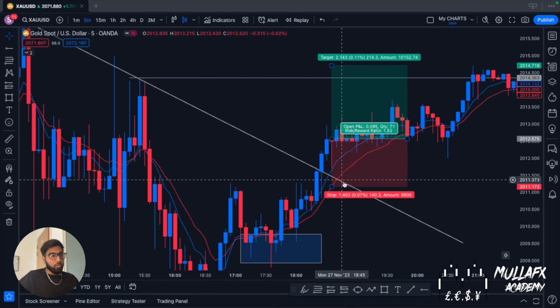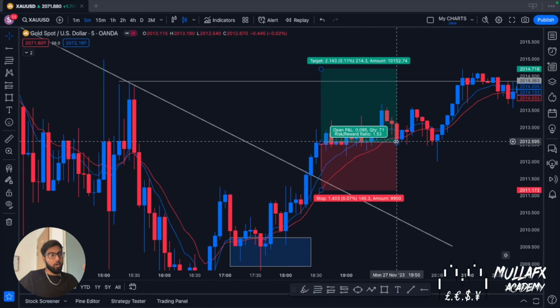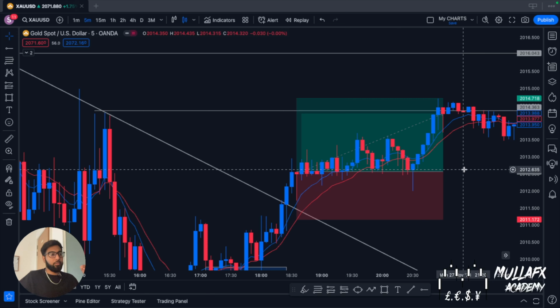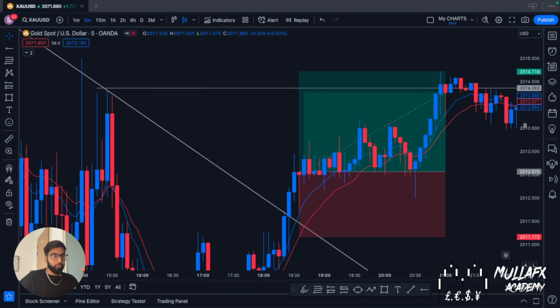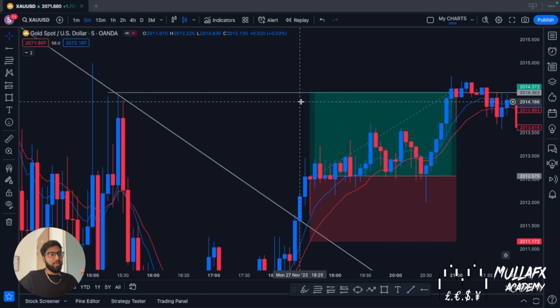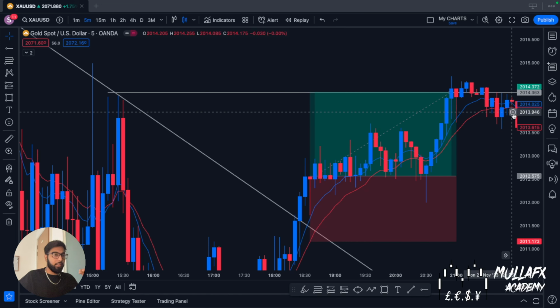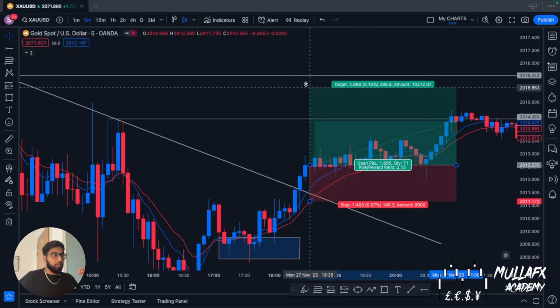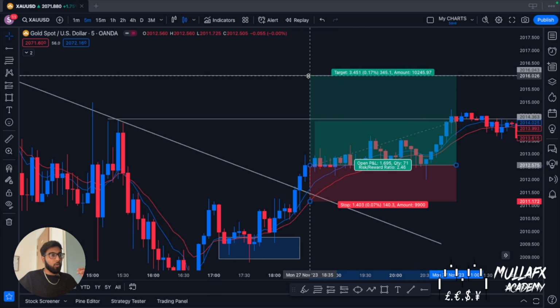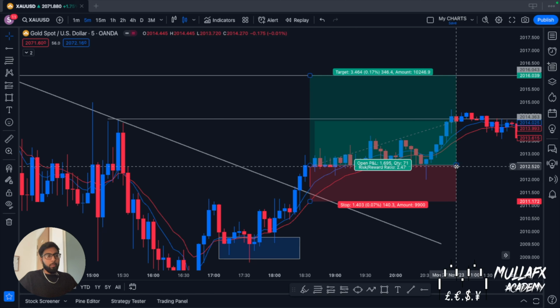Well, stop loss just below this trend line because just in case price does get to the trend line, we are safe and we get to hold the majority of our account and we don't just lose our account. Now, take profit 1. Take profit 1 is not the best. It's a 1 to 1.28 ratio, but based on this concept, we know that it's going to go there. So that's take profit 1. Now, take profit 2 is a bit better for us because we then have basically a 1 to 2.5 risk to reward ratio, right? Now that's a trade that I wouldn't mind doing.